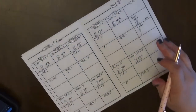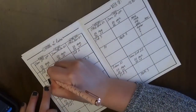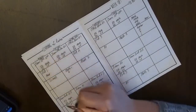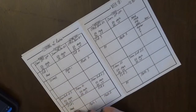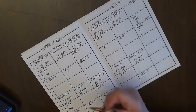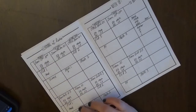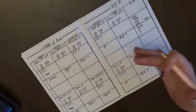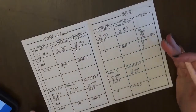And then what I'm gonna do, there's other reading apps and stuff. So I'm going to put just read over here because, oh, I started to write the actual app. So they use Raz Kids. But she also uses something called Epic. So I want to make sure that they are spending time reading independently. But this is basically the general setup.